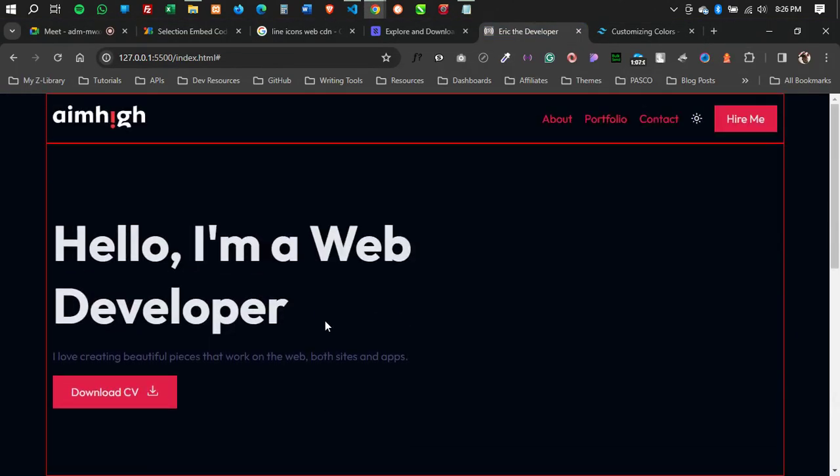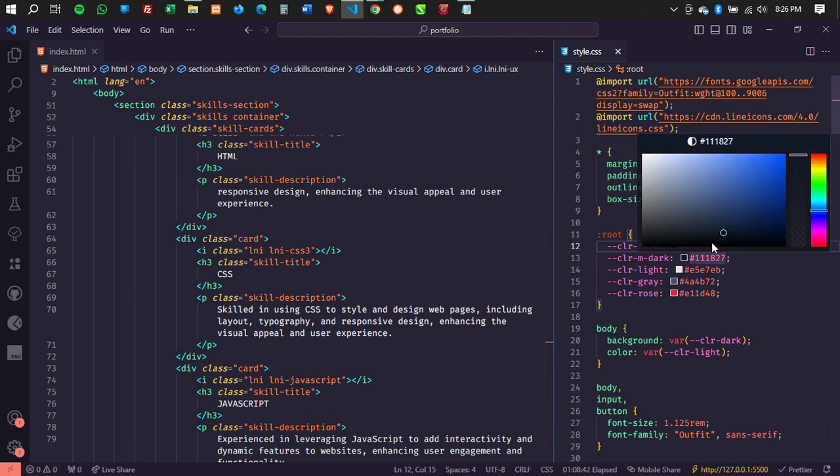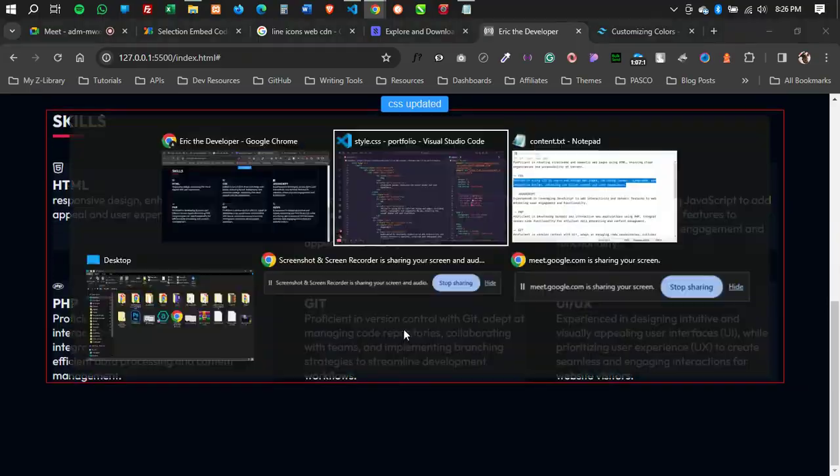Right, I think I got the look I wanted. It should be a little lighter, just a little light. Let me even make it a little darker and see. All right, so this looks great.